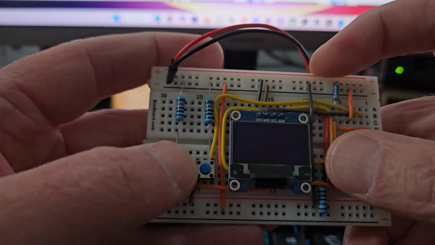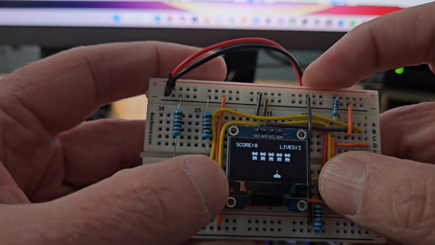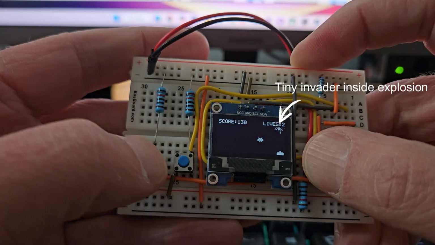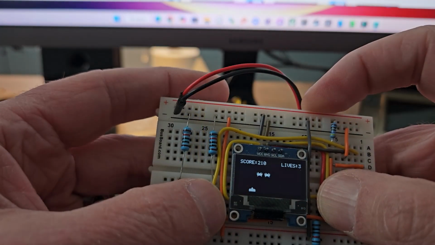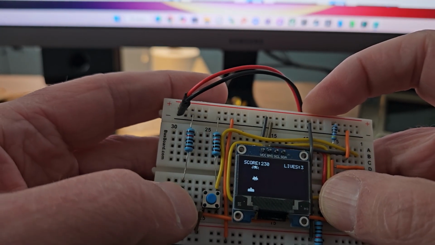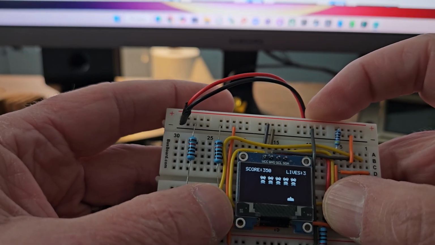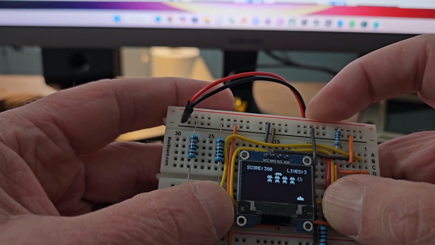Let's restart it and try to hit that saucer. And there is a level finished. When we start the next level, it gets a little faster.